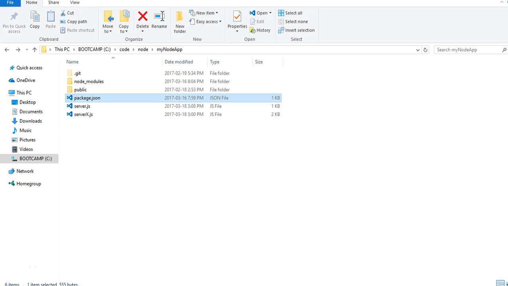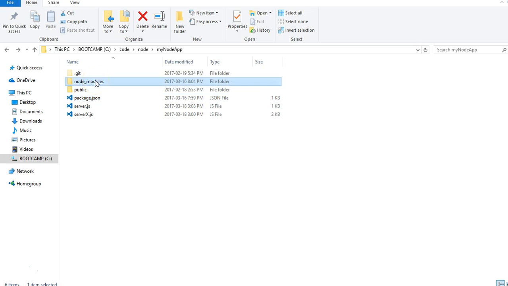Now if you recall, in the previous video we used npm, which stands for Node Package Manager, to download the Express module from the cloud, let's call it. The first thing we did is we ran the npm init command to create this package.json file here. And then we used npm install express to download Express.